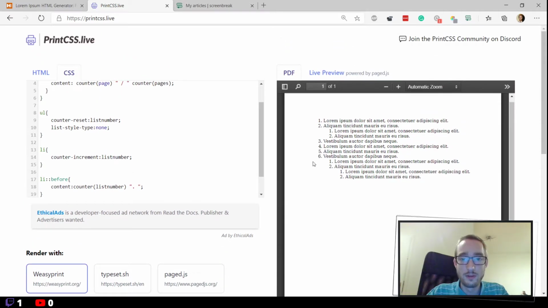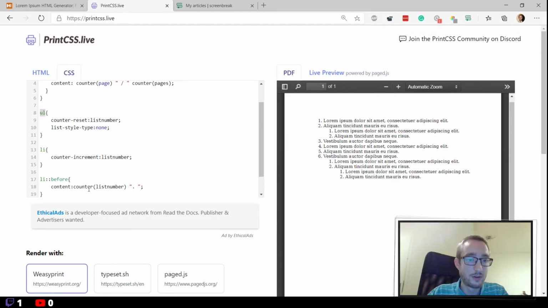So now what we see is we have 1, 1, and as each UL element resets the counter, we have 1, 1 here, but actually here you see outside it keeps going 1, 2, 3, 4, 5, 6, and then again 1, 1, 1, 1.